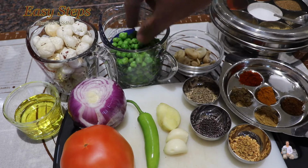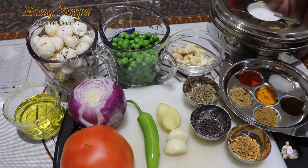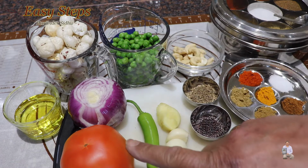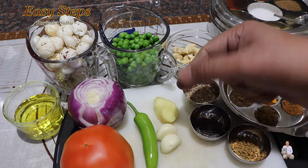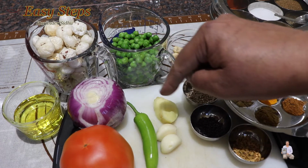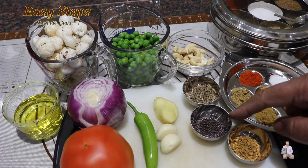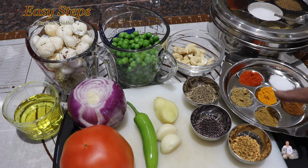1 cup matar, sweet peas, and half cup raw cashews, about 10 of these. For tadka, 2 tablespoons olive oil, 1 red onion, 1 fresh tomato, 1 green chili, 1 teaspoon ginger, 2 garlic cloves. I'll put it into the food processor. I'm going to make a smooth gravy of these. 1 teaspoon cumin seed, jeera, mustard seed and fenugreek seed, methi seed, half teaspoon each. All the spices are half teaspoon: cumin powder, coriander powder, Kashmiri mirch, salt, garam masala and turmeric powder.